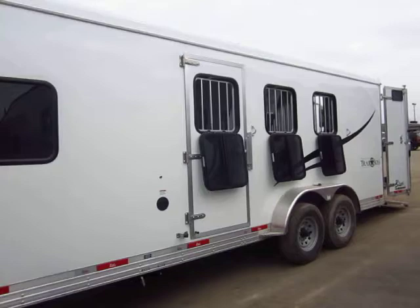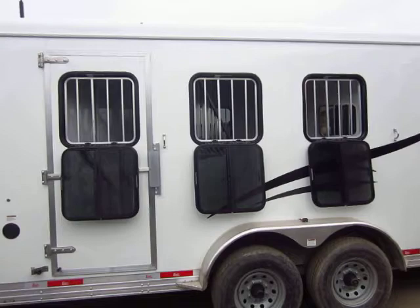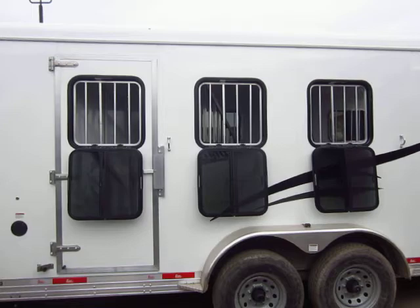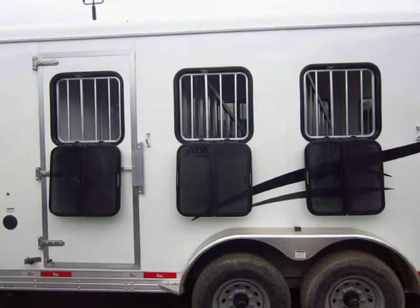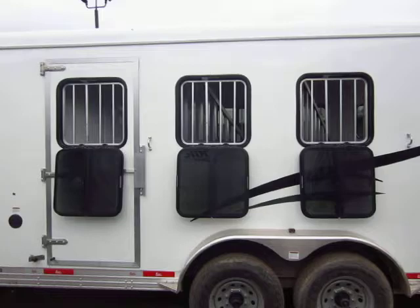What's nice is you're getting all the things in the horse trailer section from Bison's years of horse trailer knowledge, with the benefit of the largest RV manufacturer tweaking and updating their living quarters. So we've got triple drop-down windows here. Notice that even the front escape door gets its own drop-down window, and it's the exact same shape and size — a lot of manufacturers will make it a little bit smaller.